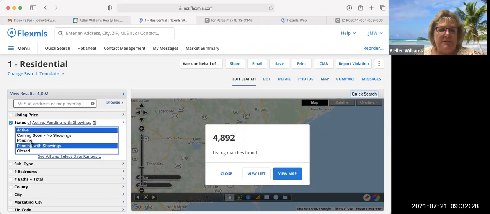The next one we have here is pending. So we've got two pending statuses. We have one that's straight pending, and then we have one that's called pending with showings. Both of those mean that there is a contract that the buyer and the seller have signed that agree on terms that the buyer is going to purchase that property from the seller along with these terms in mind. So another buyer cannot come in and offer more money and knock that person out of their position. So it is under contract. It is not available for other buyers.